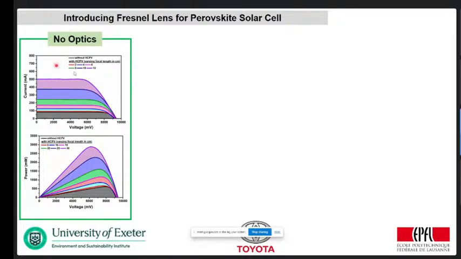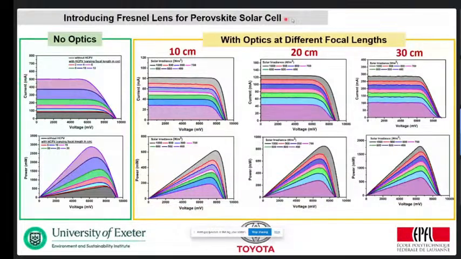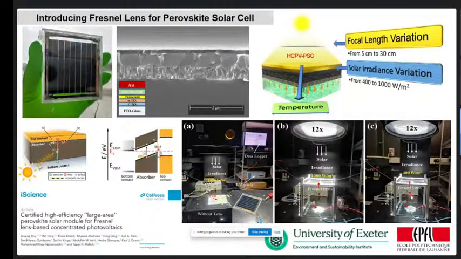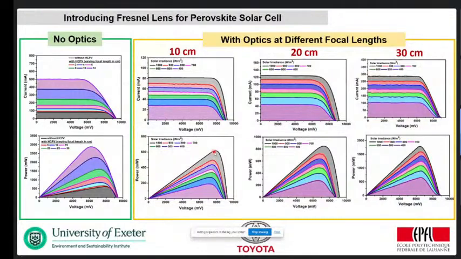And if we change, without optics, I mean there is no lens, and you vary the focal length, you can see it's 500. Where if you introduce the lens, which can concentrate the light, the concentration of the light is the factor which can enhance it. You see the power is almost five times higher compared to this. Similarly, when we add optics at different focal lengths, just look at the figures. The power is 600 for the 10 centimeter distance. If you increase the distance to 20 centimeters, the distance being the one between the cells and the Fresnel lens, the power is 800 here, and more than 1,500 here. So the focal length is also a critical factor, how much optimized focal length we need to concentrate the light at a single point.